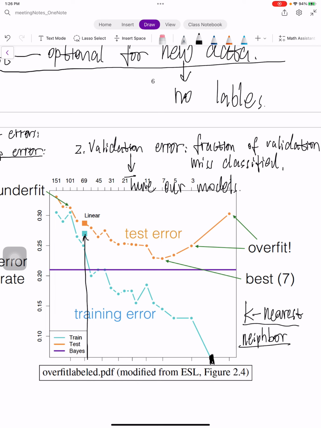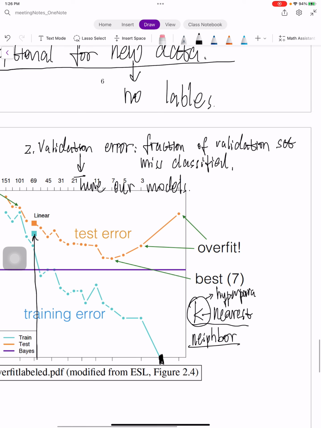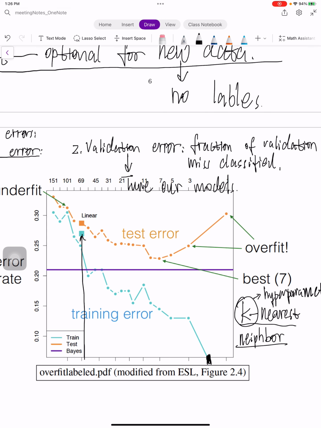Actually k here is our hyperparameter. For example, given a new data point, we can consider the closest one data point, or closest two data points, or closest k data points. So this k represents a hyperparameter in our model.